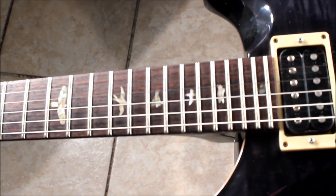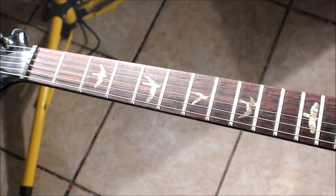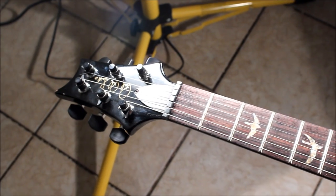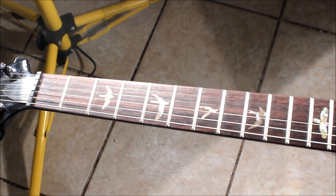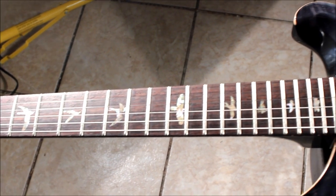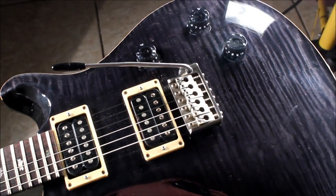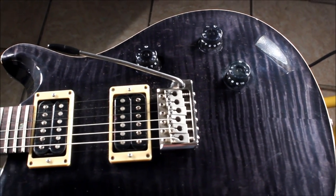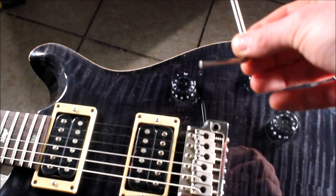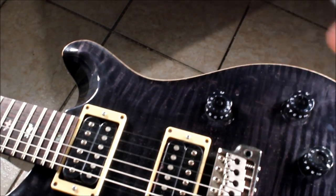Of course, these bird inlays are the hallmark of PRS guitars. They've now gone to the hollow ones, and I'm told that helps them save some money in production, which basically means you're getting less product for the money, which you can think of however you like. I'll think of it however I like. But this is the non-hollowed out version of the birds. And by the way, I didn't mention it before, this trem arm, unlike a Floyd Rose or Strat style or so many other styles, just pops right in and out. It's completely unthreaded. When you want it, you pop it right in, and when you don't, yank it right out. So I'm gonna set that aside for just a second.